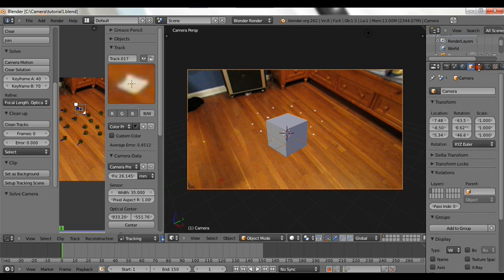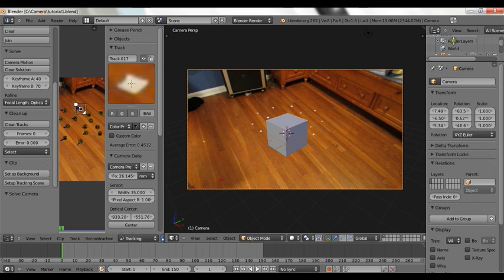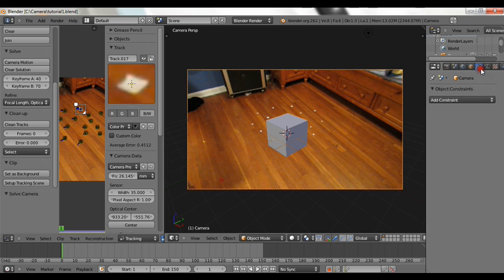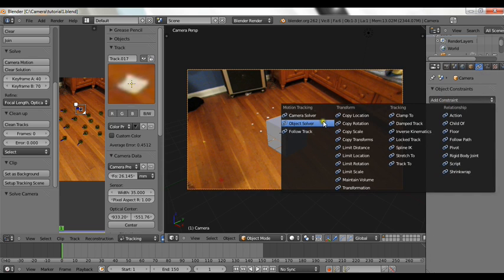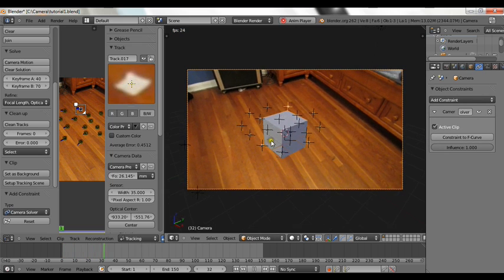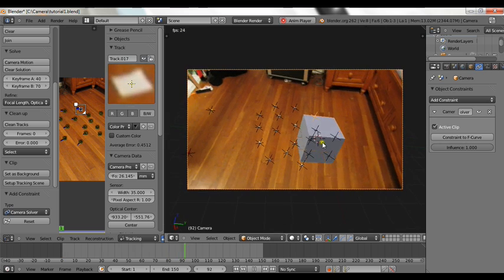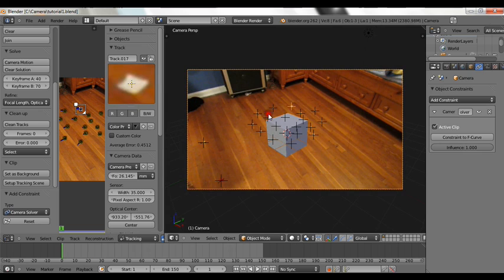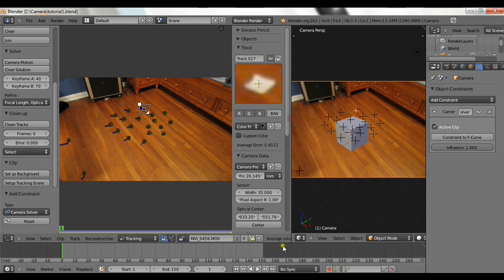So what we do is we go over to the camera constraints, which is right here, if Blender would work for me, please. Oh, whoops, I accidentally clicked on something. But just go over to the camera constraints and add camera solver. And now, you can see that it kind of moves with the scene, with the camera. But the cube is also moving, which means that the camera solution is not correct yet. And there's a very good reason for that. Sure, we have a very small average solve error, but we didn't set the ground and the origin yet.